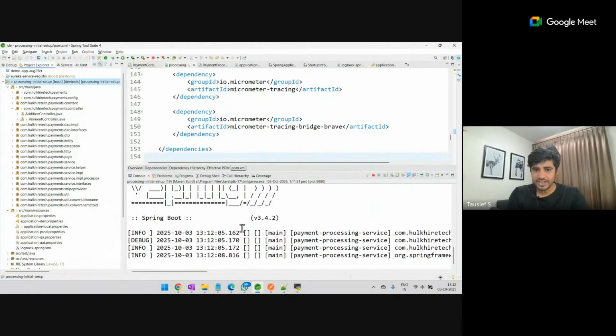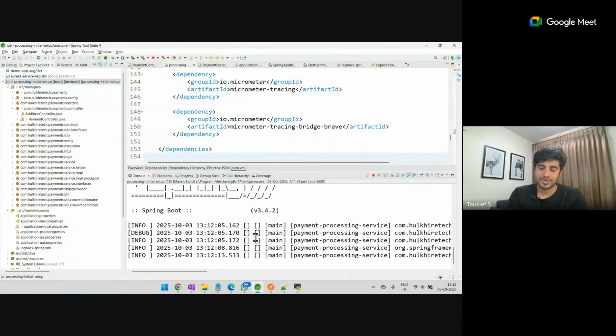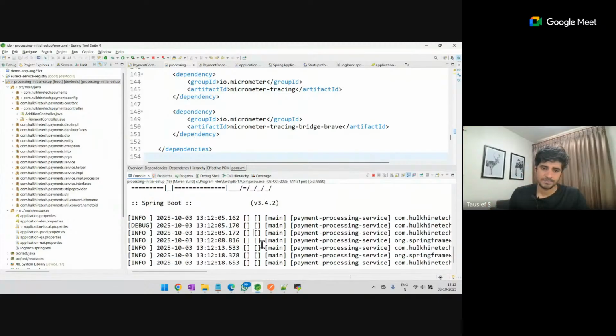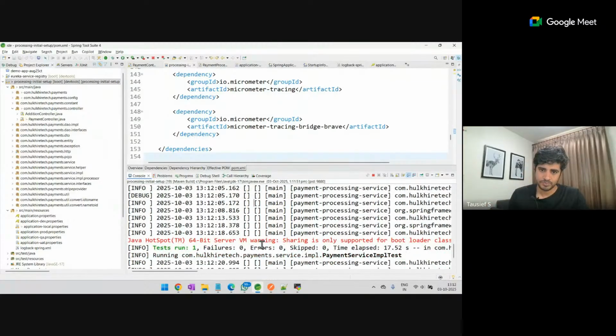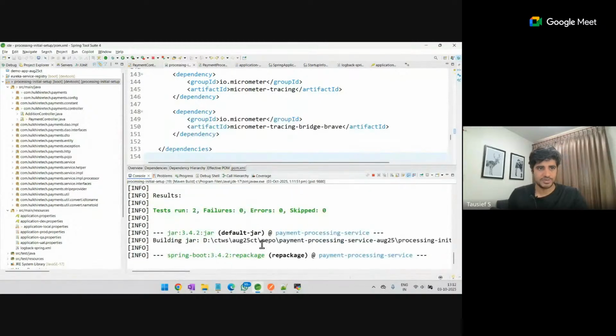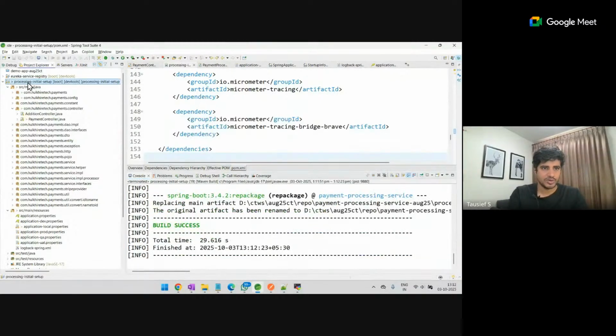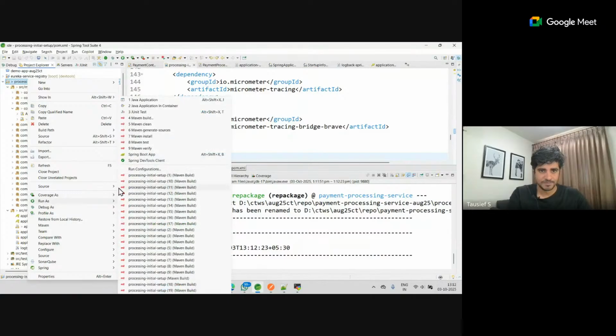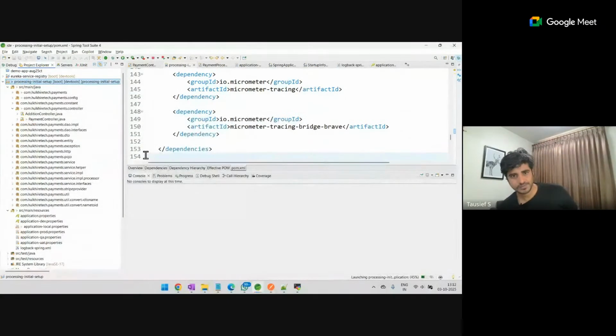So for all incoming requests, this trace ID and span ID should be created. Okay, so when you are just starting it, it does not come. Okay, the jar is being built. Next we go, right click, run as, Spring Boot app.